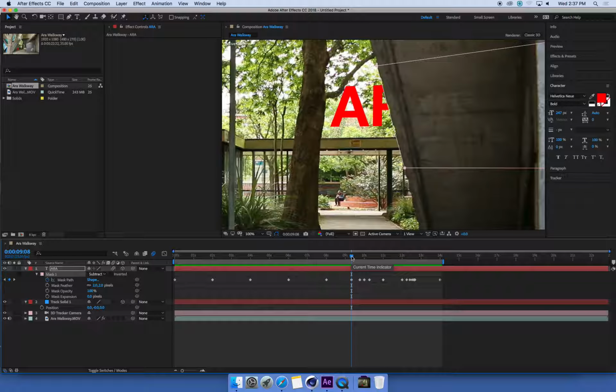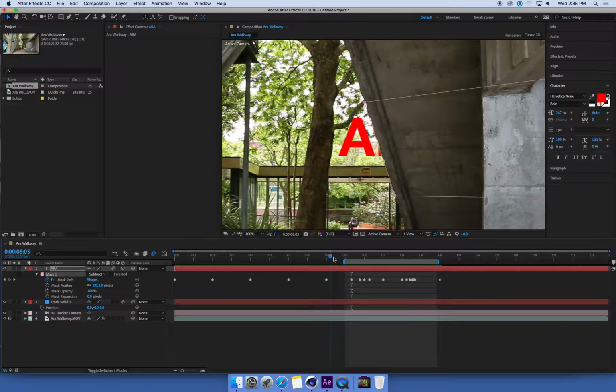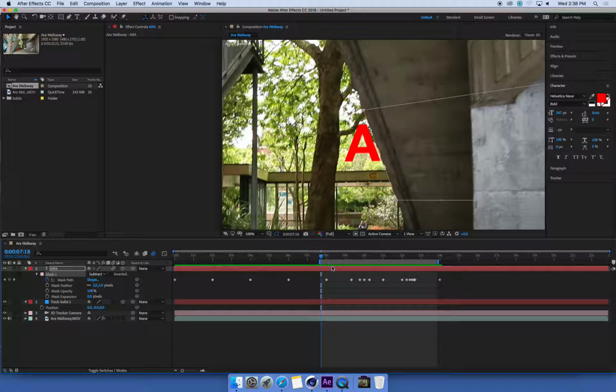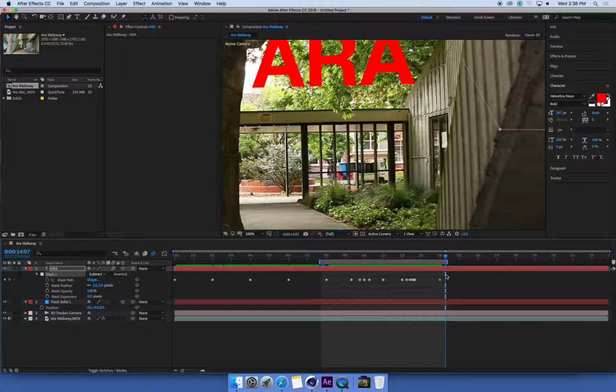So the 0 on the keypad to the right of your keyboard, that's the shortcut for previewing your composition. This work area bar is for telling After Effects which part of your composition you want to preview. So if I just want to preview this bit here, I can just position the work area here. By the way, the keyboard shortcuts to start and end that are B and N on your keyboard. So if you hit B, it'll put the start of the work area there, N, it'll put the end there.